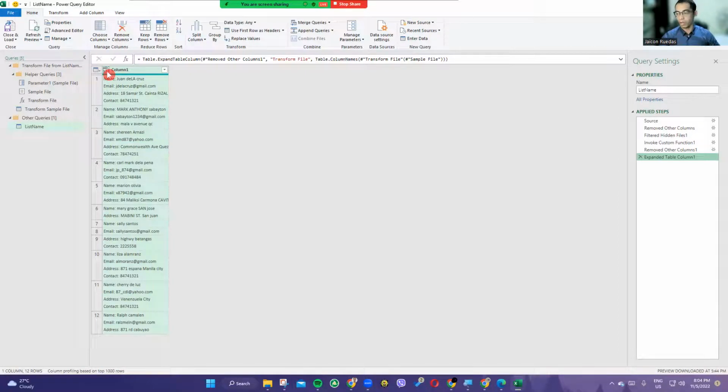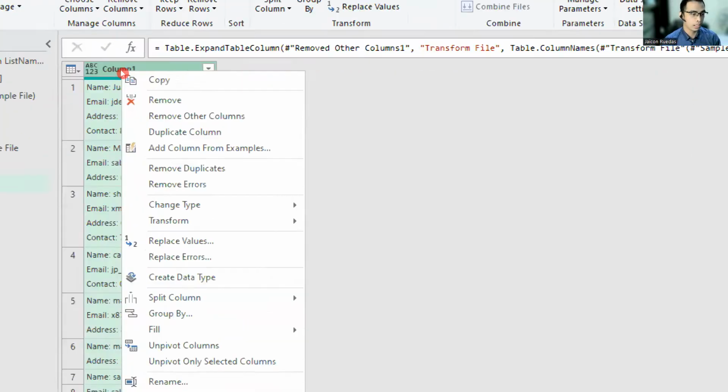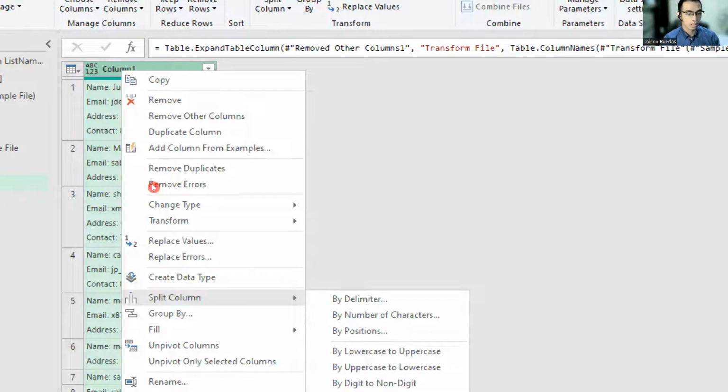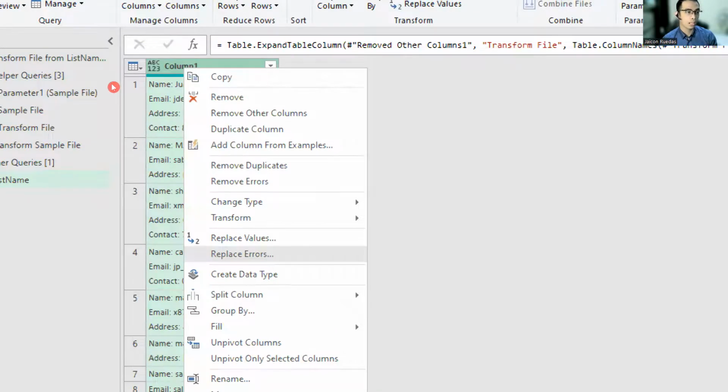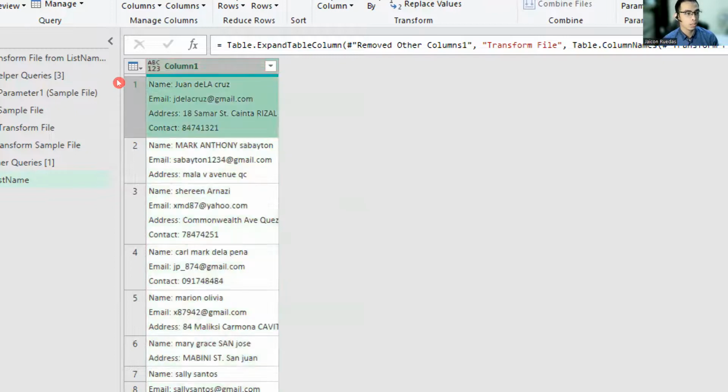Now, the second way is to split it into different columns. Now, yung may mga email, address, contact, blah, blah, blah. So gusto natin siyang i-separate into different columns. So how are we going to do that? Well, meron tong right-click and makikita natin when I right-click the header, we have the split the column. Now, there are a bunch of options here, by the way, but looking at our data, yung ating data ay by position. Kasi ito yung unang line, second line, third line, fourth line. So nakabase sa position.